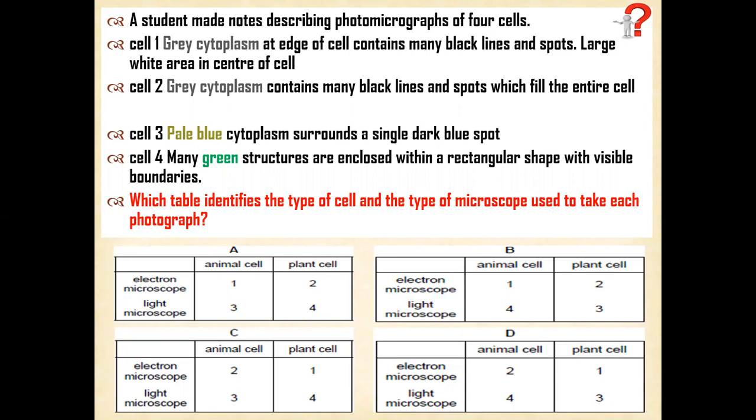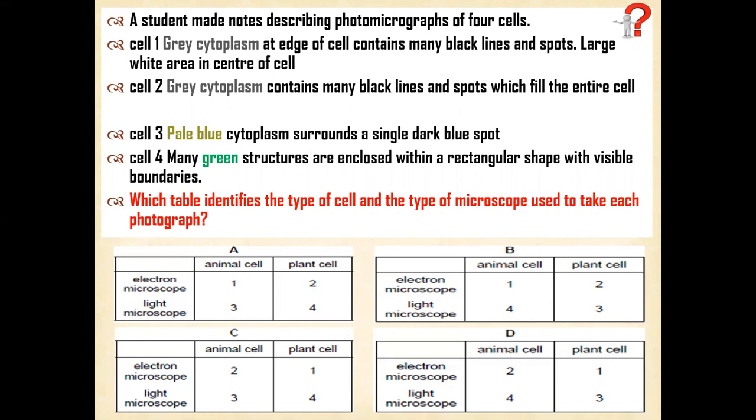The second key point is that the plant cell contains a large vacuole inside, so it will be visible in the form of a large white spot. And the animal cell does not contain a big vacuole, so that's why small dots will be spread throughout the cytoplasm of the animal cell. On the basis of these key points, we will find the answer to the question.